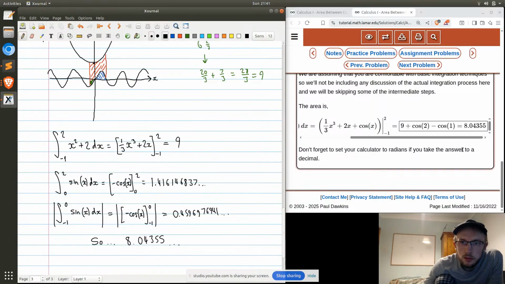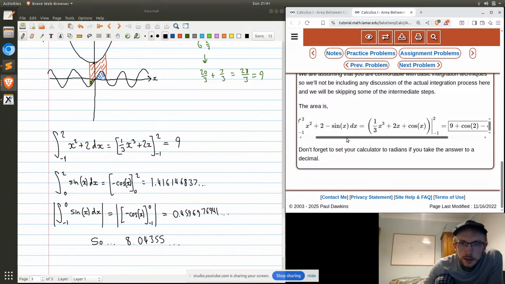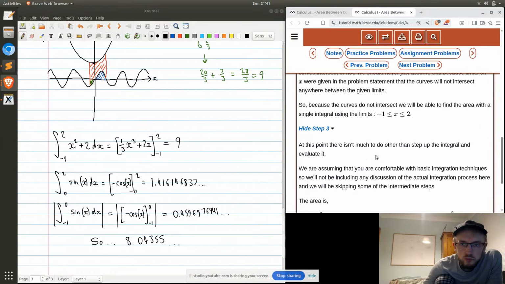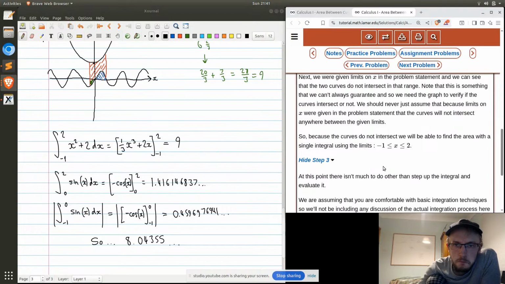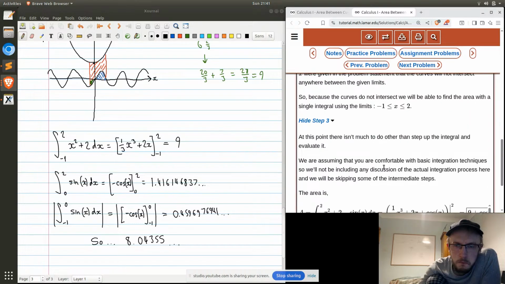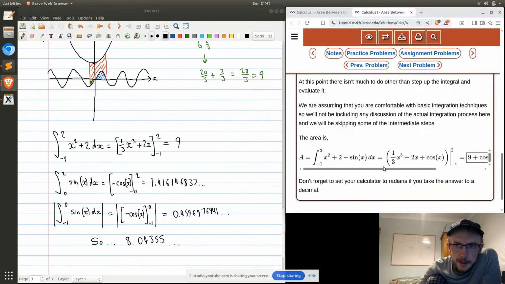But now, see what actually happened. All right, so my way of doing it was stupid and took a long time. And so what should really be happening is something like this. Something like this. Minus 1 to 2 of x squared plus 2.